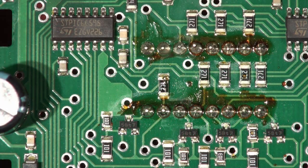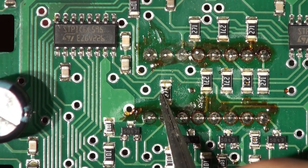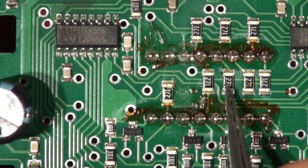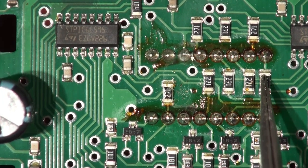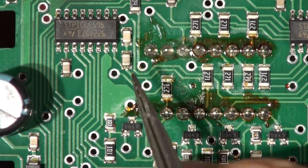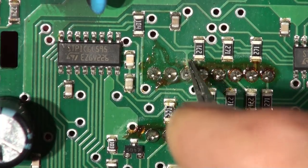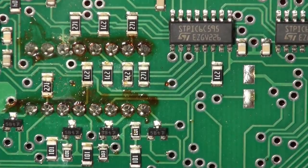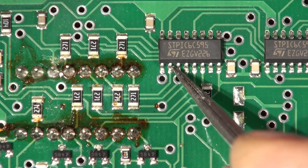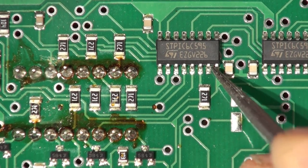I was wondering whether you can sometimes see little scars on these things, but I think that's just flux. To do this properly without speculating you could take the driver chips off and meter the display to see whether any segments are burnt out. But I always prefer to have a quick look first because it can save you a lot of time. It's always interesting to embarrass the other engineers too.